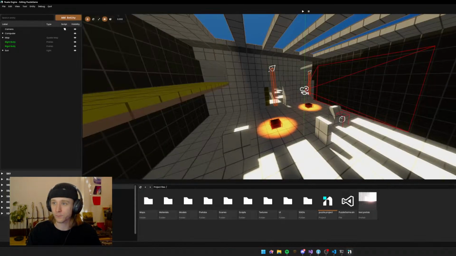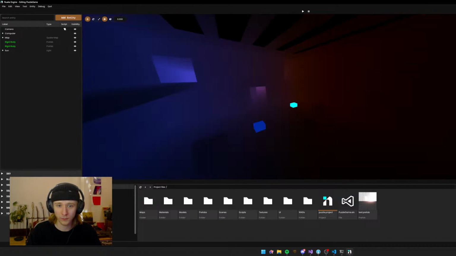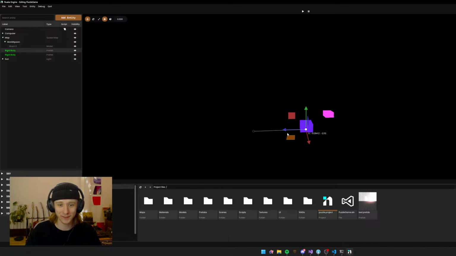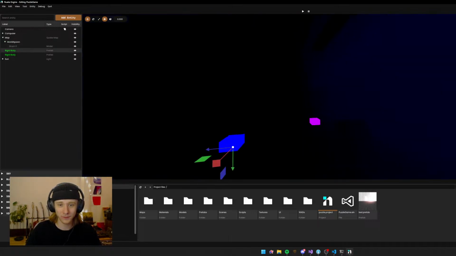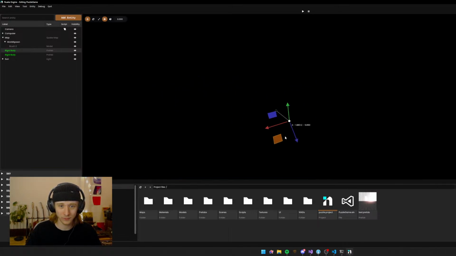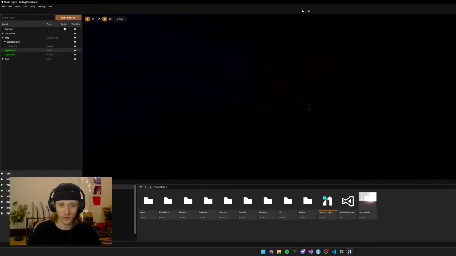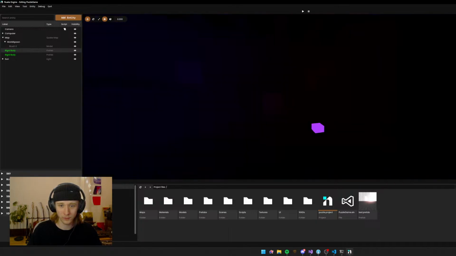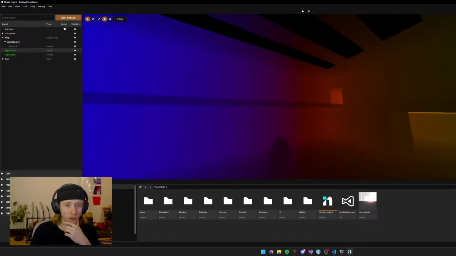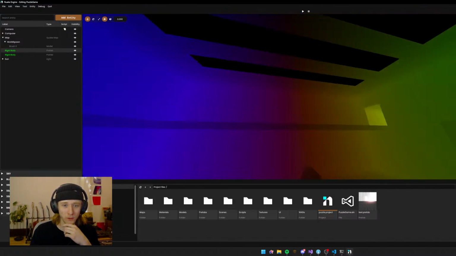Let's see. Ooh. This is kind of cool. All right, so it's not moving like that. Super interesting. Okay. So it's moving with the camera, but not the model.